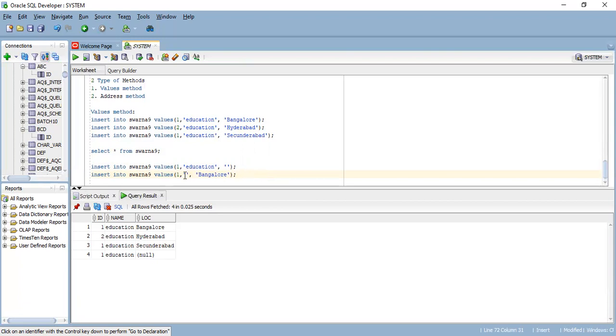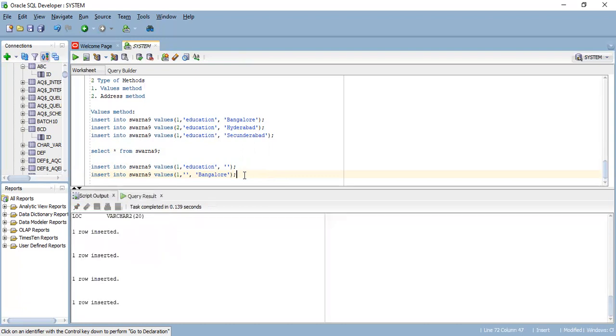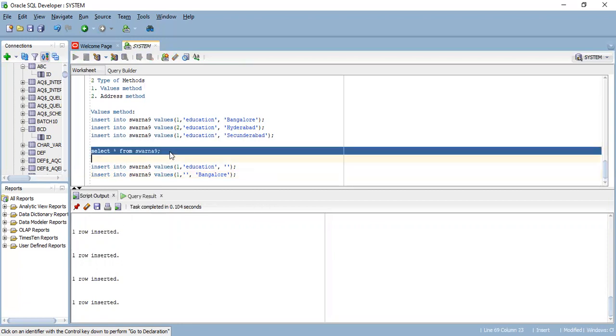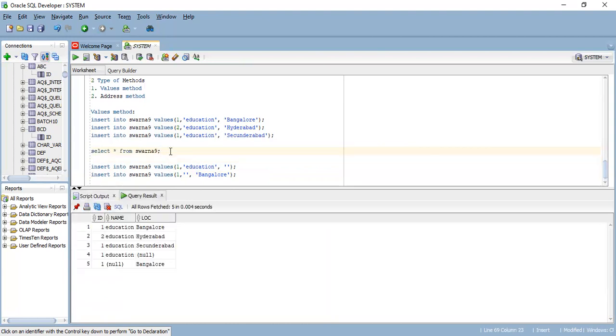In between the double quotation only you have to access. How can it be accessed? It is possible. So here also it is possible. Insert those records, and again you have to check how it can be accessed. See here, in the middle of that column also it can be accessed with the null value.